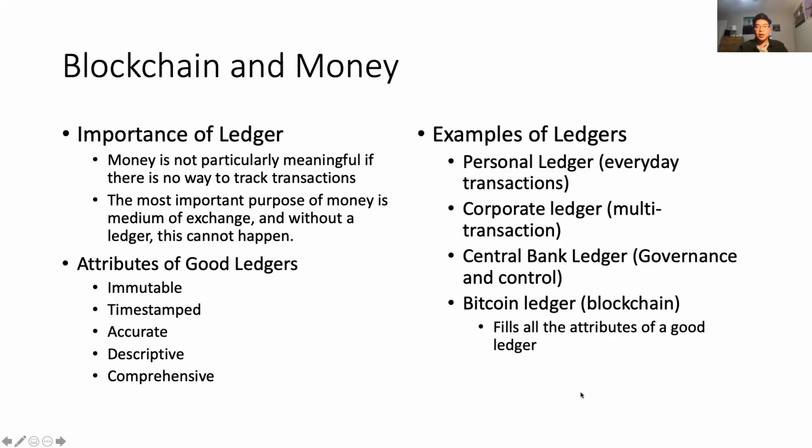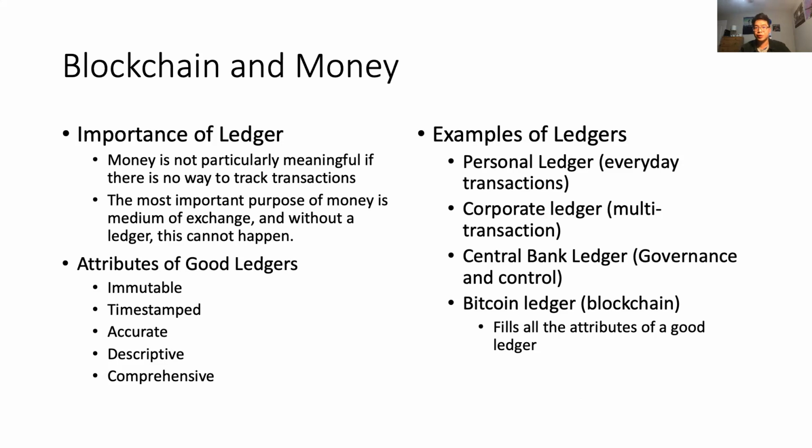But yeah, we also have blockchain and money in general. So what is a ledger, and why are ledgers important? Money is not particularly meaningful if there's no way to track transactions, right? One of the most important purposes of money is medium of exchange, and without a ledger, this can't really happen, right? Money's not very useful if I cannot record that, hey, I just sent you money, you just received money from me, and in exchange, I got some goods from you. That's kind of the basis of our society today.